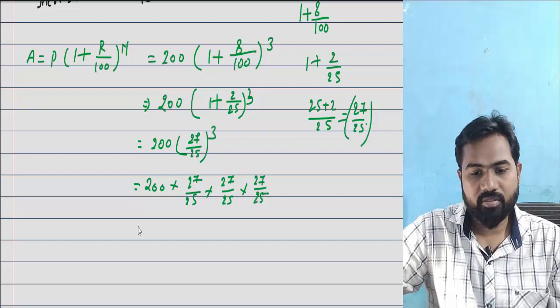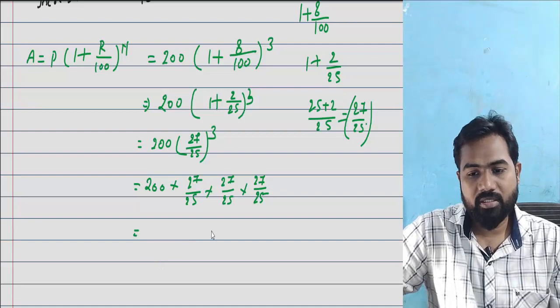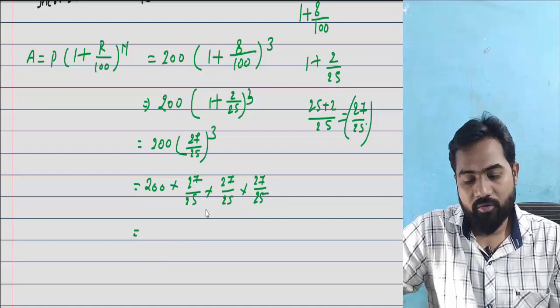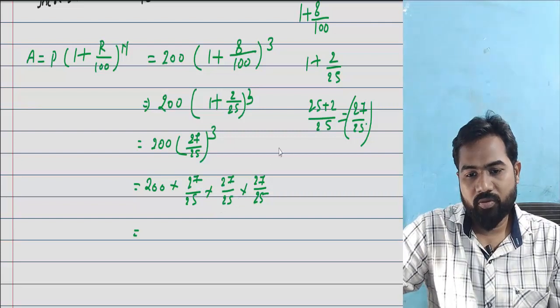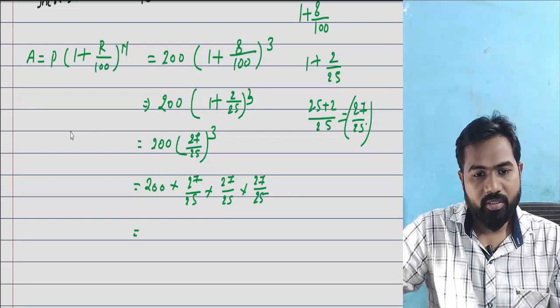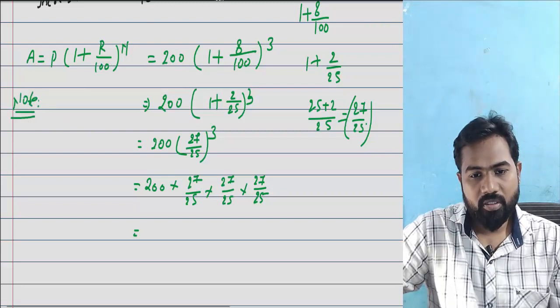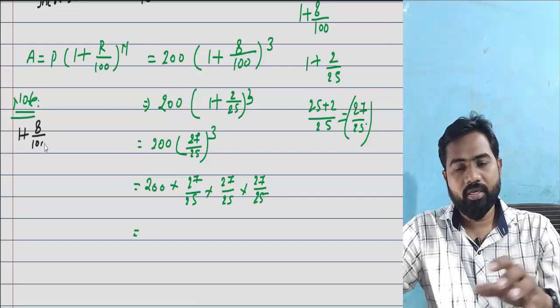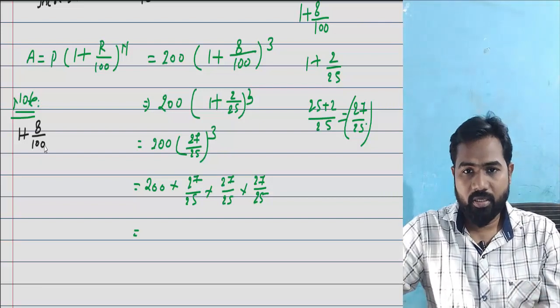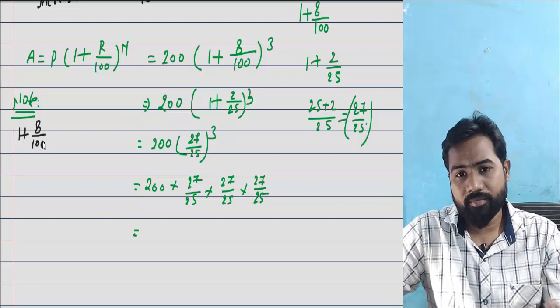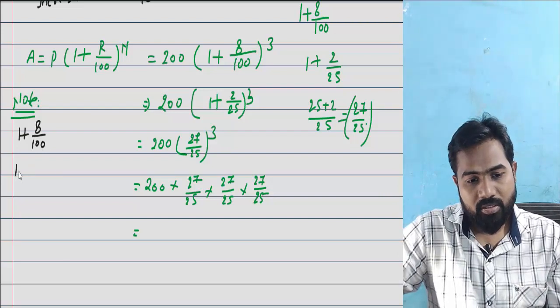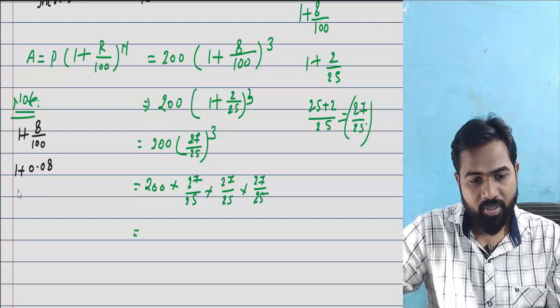Now what will the calculation be? This calculation looks bigger, students. That means how will we divide it? But there is one more way to calculate. Let me write it over here like a note, so that you will get the calculation part easy. We have 1 plus 8 divided by 100. The denominator part is 100, so we can convert this 8 into decimal. So it will be 1 plus 0.08. We have 2 zeros in the denominator, so before 2 digits our decimal point will be there. So it will be 1.08.